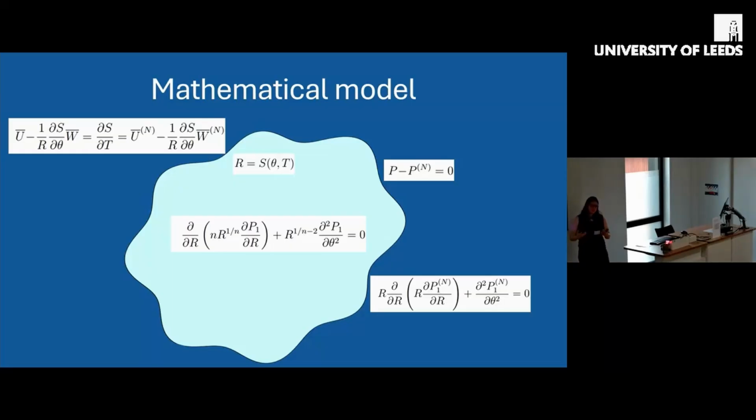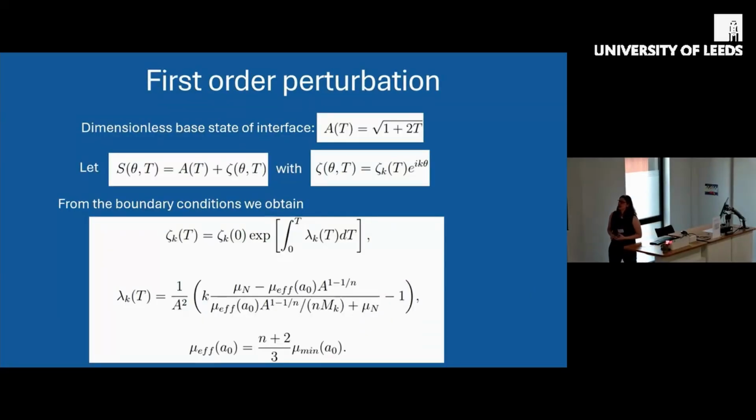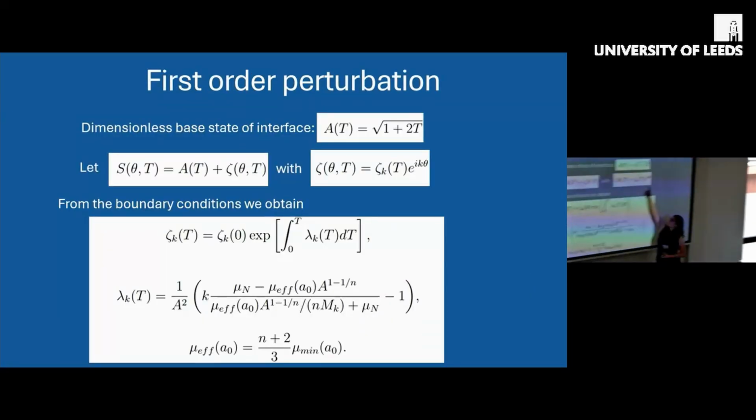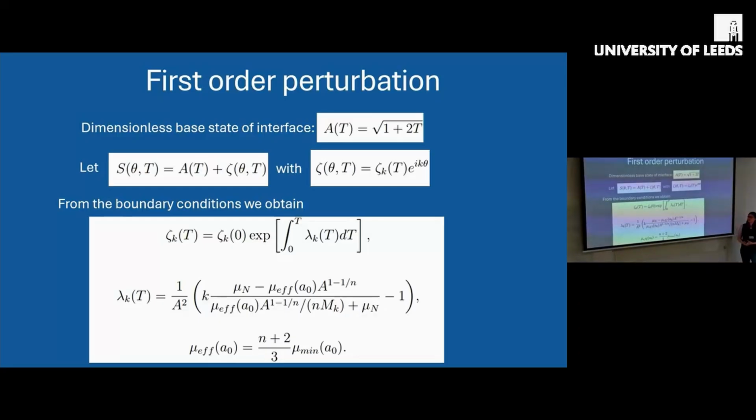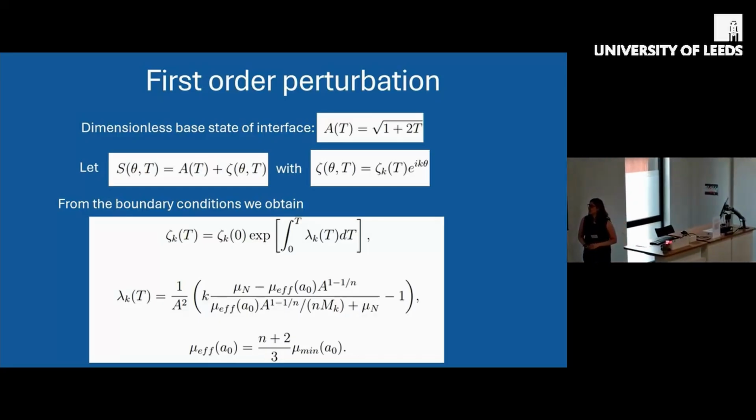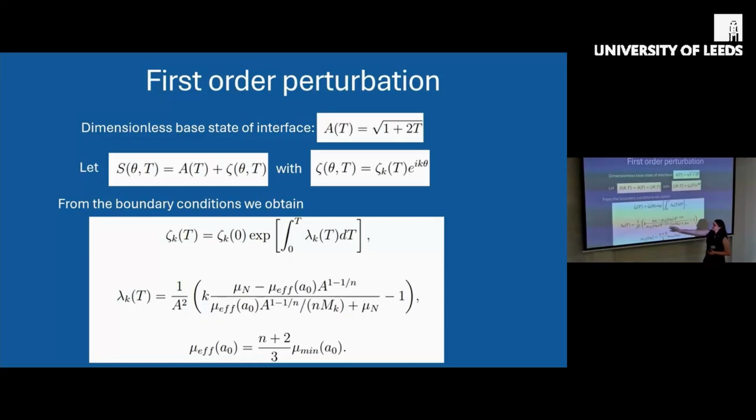I've also got some interface conditions. So I continue with my linear stability analysis, and I look at perturbations of the form given here. What I'm interested in is that perturbation amplitude zeta k, and whether it is going to grow or decay. So you take all of this and substitute it into the boundary conditions. I think it's about 30 pages of work with some additional checks, which I checked many times, so I'm very confident in the results. So we get this evolution equation for zeta k.